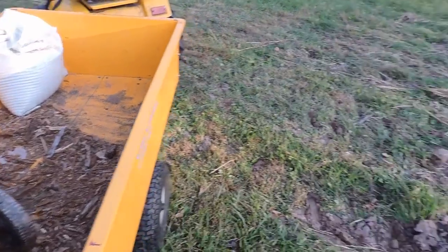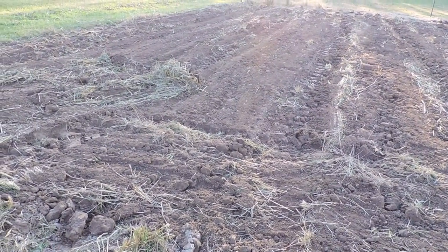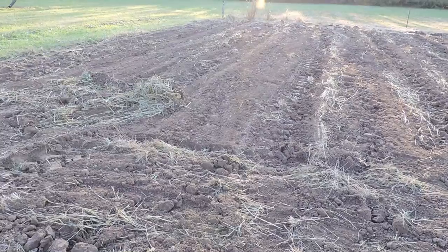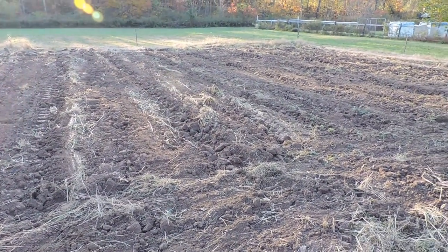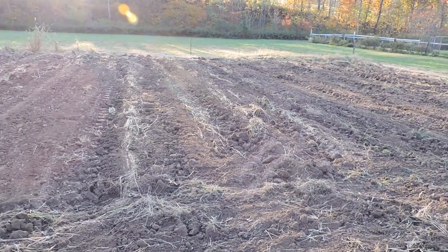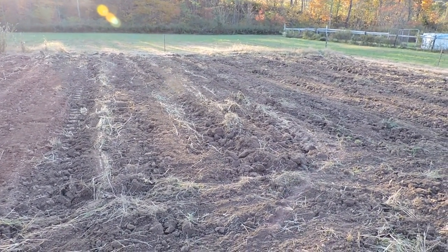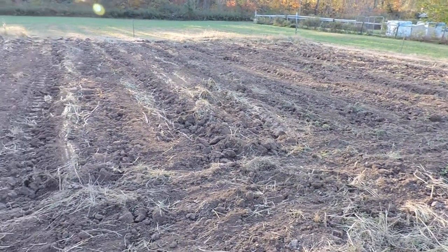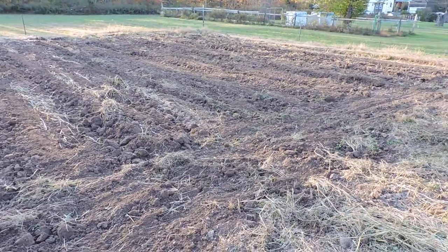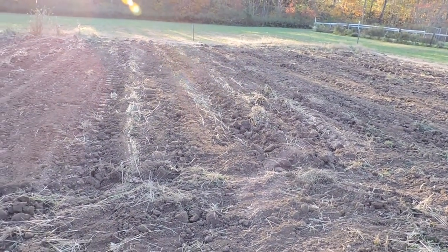I can go back and forth and cover maybe an area 10 feet wide as I go when I'm spreading it, and it should give a relatively uniform, even sowing pattern. Again, this isn't fancy. It's not for any kind of crop that I need to put in the ground precisely to maximize my yields. I'm just trying to cover up the ground, add some fertilizer, choke out some of the weeds, and get it prepped, finish prepping it then in the spring to plant.